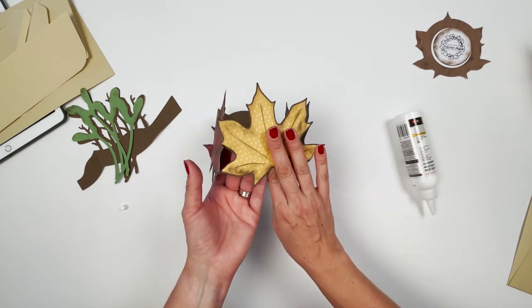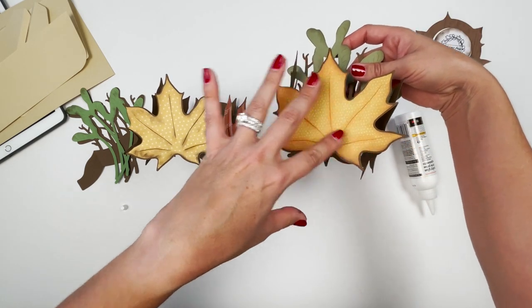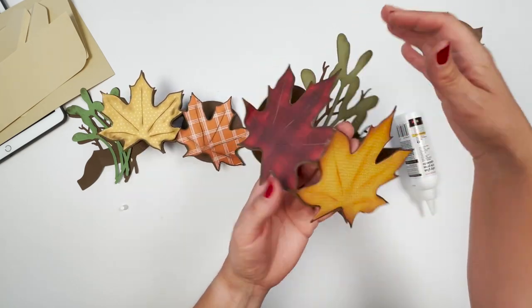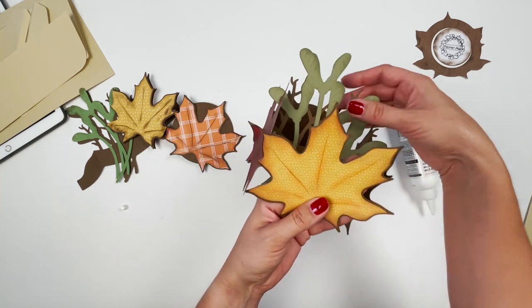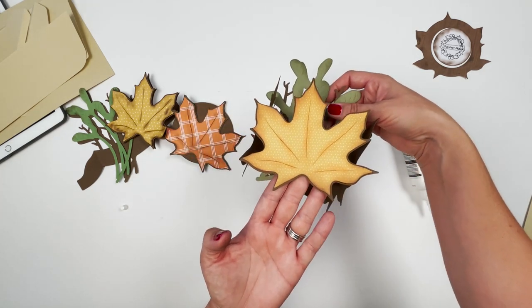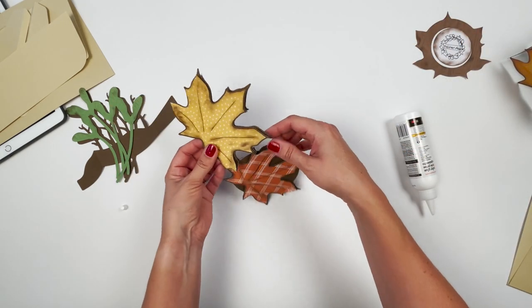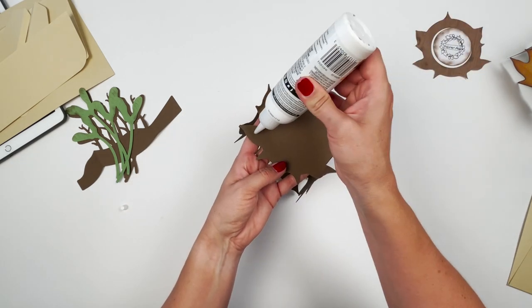I'm not so sure about that inking. I feel like I do like this better. When I did the original one, I used more of like a dark orange, a brown, and maybe a dark orange there. It's more of a subtle effect instead of just using dark brown on everything. So it is what it is, as they say.